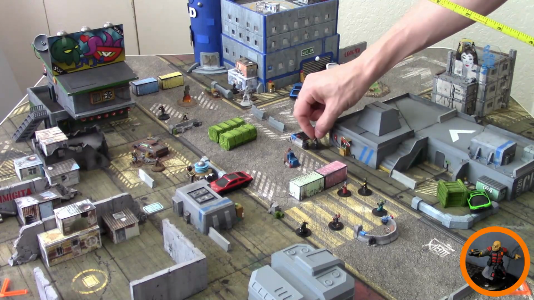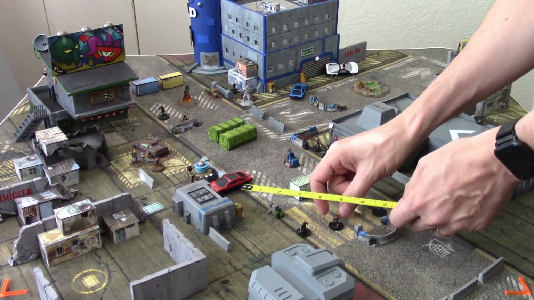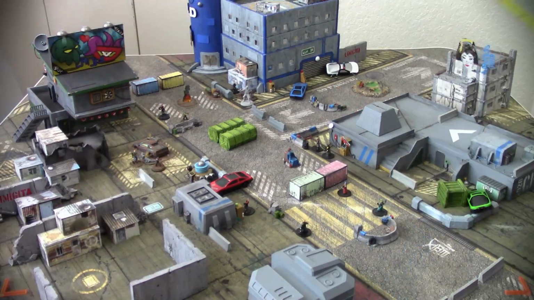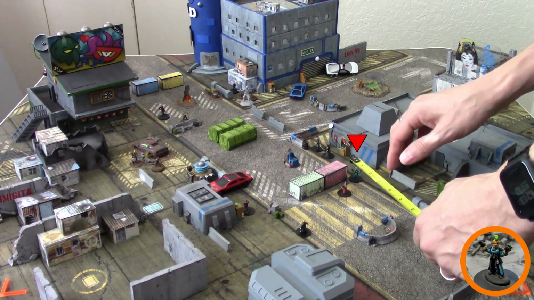Agent M heads for this barricade, and Flavio is not far behind. Dave Duo makes for the cover of this car. Here I should point out that while he can kind of see over the car, line of sight is blocked if neither party is within 1 inch of the obstruction. Finally, Amaranth moves up behind these containers, and that's the end of turn 2.